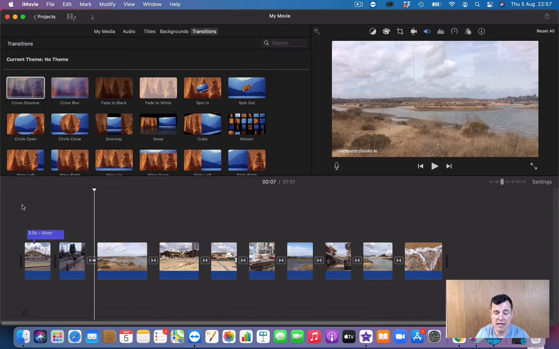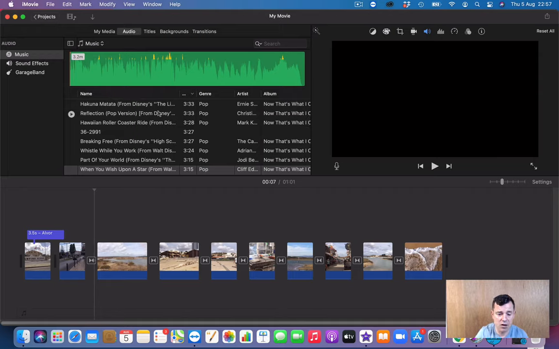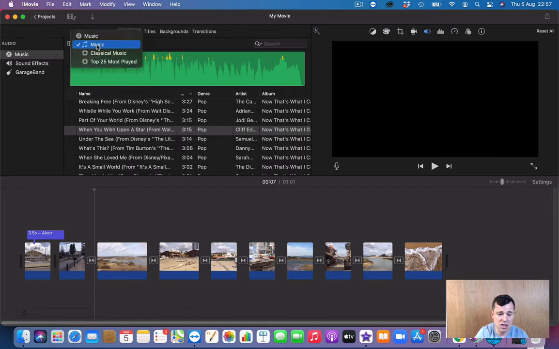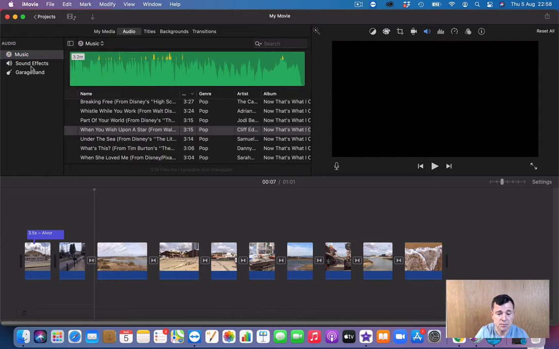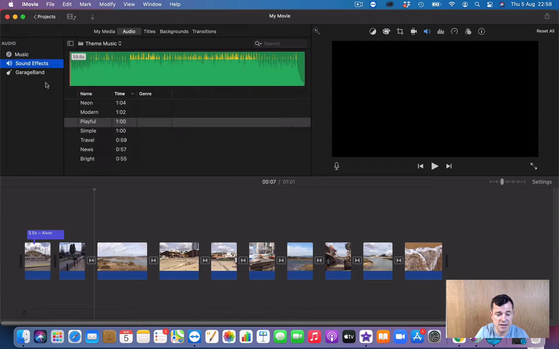The next thing we want to do is add some music to the background, okay? Because the video is pretty boring now, okay? So we want to click on audio. And once we click on audio, your iTunes music or your music will all be there right the way through it. We don't want to use that. I can't use it for this video, okay? There's sound effects there, okay?